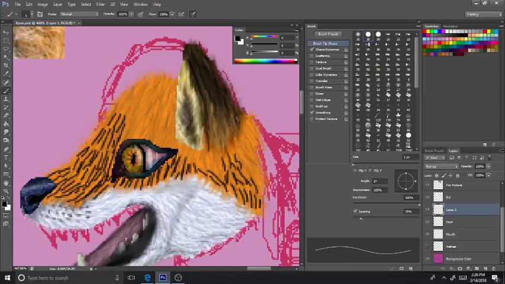But if you like the way you draw fur, don't just sit there and try to change your detail into mine and then not know how to do it. If you're comfortable drawing fur how you like to do it, I don't really care, because I'm just doing it to show people how I draw fur.